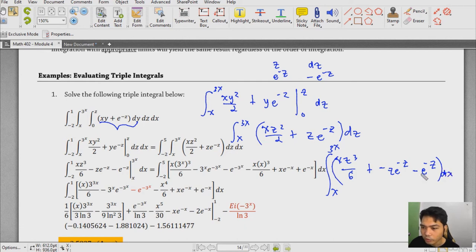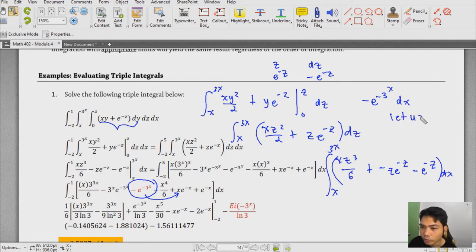Okay, so yun lang yun. And then just perform the integration. So kung mapansin nyo, ito yung ating integration. And then dito lang sa part na to, nagkaroon tayo ng ito yung sinasabi natin na non-elementary integral. So e raised to negative 3x. So bakit ba hindi pwede to? Kasi this is negative e raised to negative 3 raised to x dx. So remember, this is already yung ating naka-raise na exponent.